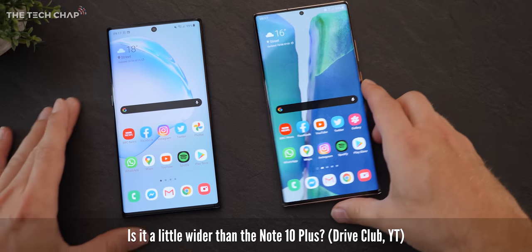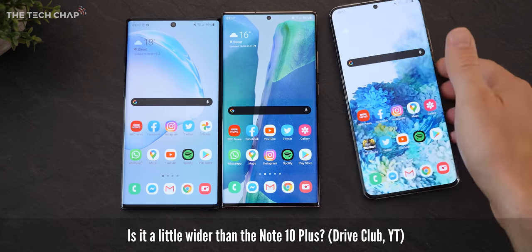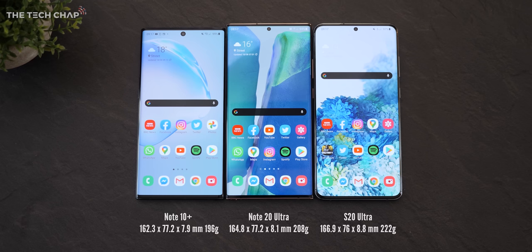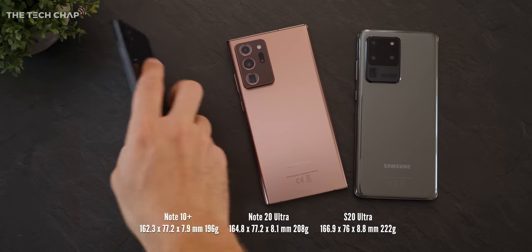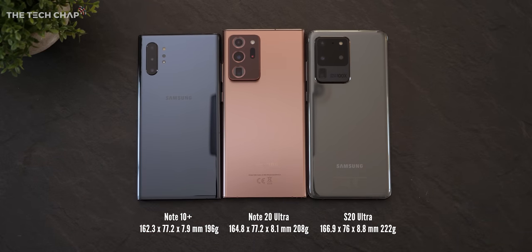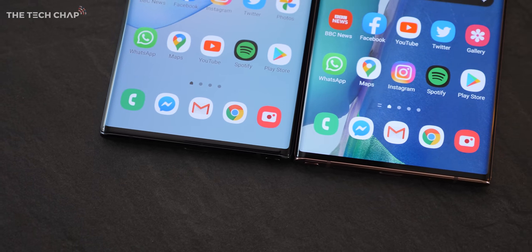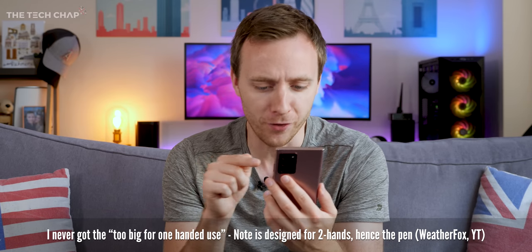Drive Club asks, is it a little bit wider than the Note 10 Plus? Well, here they are side by side, and I'll throw in the S20 Ultra for good measure. And the Note 20 Ultra is actually the exact same width as the Note 10 Plus, but about 2 millimeters taller and 0.2 millimeters thicker. You can also see they've slightly shrunk the hole punch and ever so slightly trimmed the bezels, particularly the bottom one.